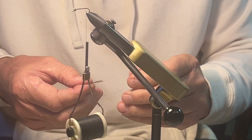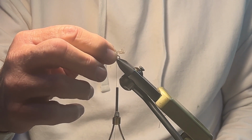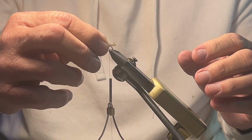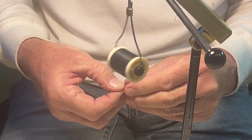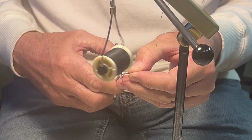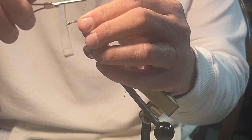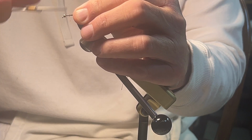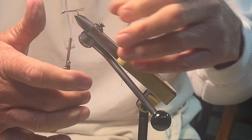Okay, so you want that tail not particularly long. I'd say about somewhere around half to a third of the hook length. So that's the length I want. So I'm going to grab it with the opposite hand. I'm going to tie that in though. I'm going to come back. So I know that my finger is going to be my guide. So that's the length I want right there. But rather than take the time to cut that back off, I'll just incorporate that into the body. Just like that. Good.